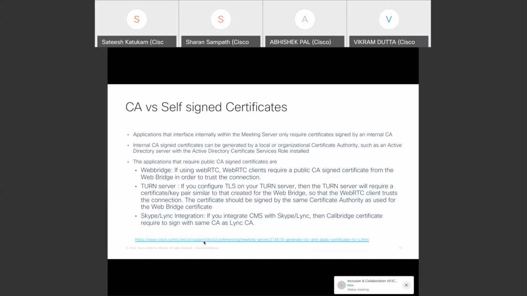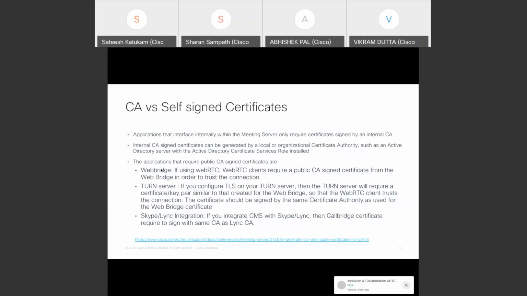Like you can use your company's Active Directory to generate these certificates. If not, use a public CA-signed one. The web bridge component must have a public CA-signed certificate, because you will be connecting to it from outside using a browser. If you configure it with your internal CA or self-signed, you will be prompted that your certificates are not trusted.